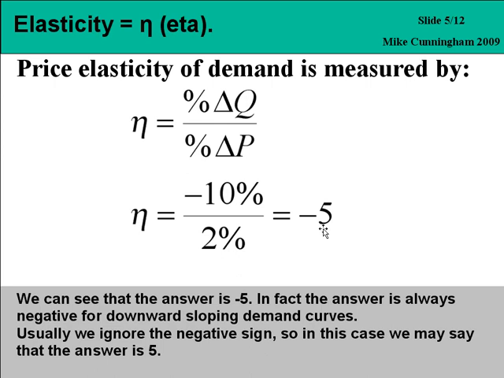There's an inverse relationship. So as one increases, the other decreases, which gives us a negative sign. So we ignore the minus. Convention is we just ignore it. So in this case we'd say that the elasticity of demand is equal to 5. It's the absolute value we're worried about, the modulus of the number. So we take minus 5, it's the same as 5 to us. So the percentage change in quantity divided by the percentage change in price equals minus 5.